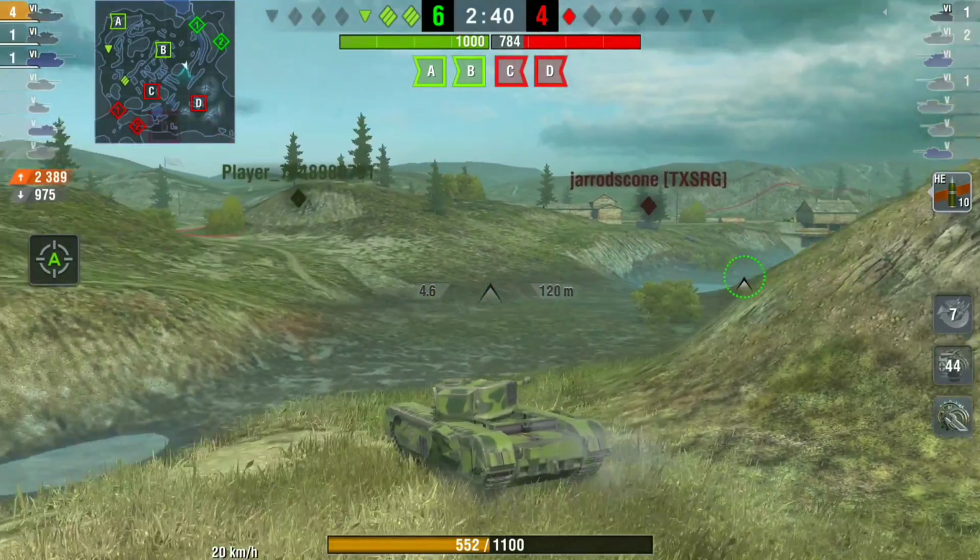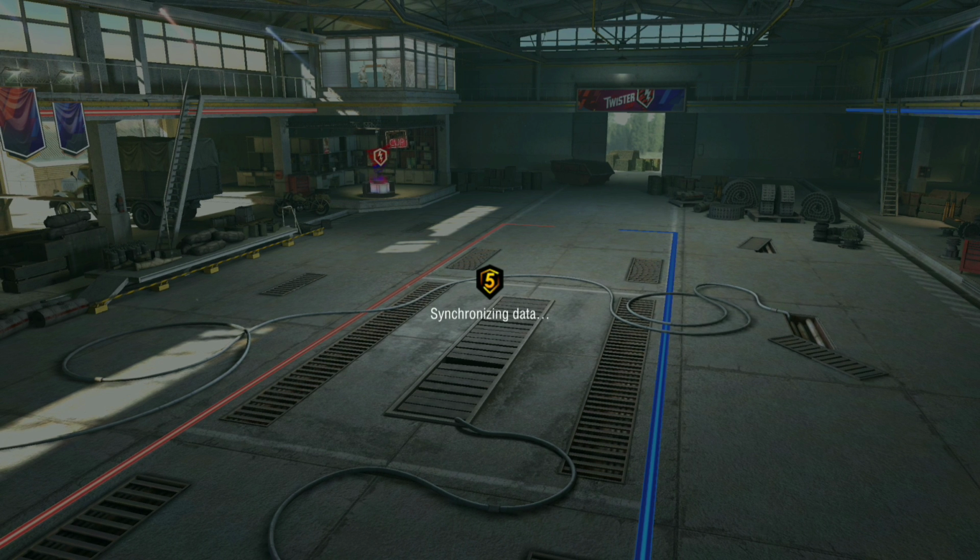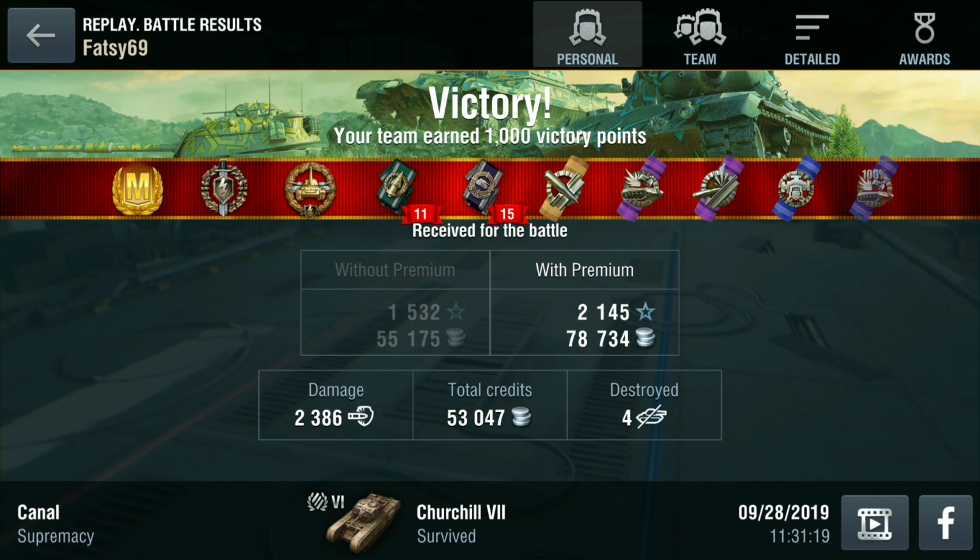975 blocked damage we get there. We did cap a base, so we get a nice XP for that, and we end up on 2,300 damage. That time we did get the mastery badge. So that is the Churchill VII. I quite like the tank. It's not a tank that I would just go and play, but it's not a bad tank at all.